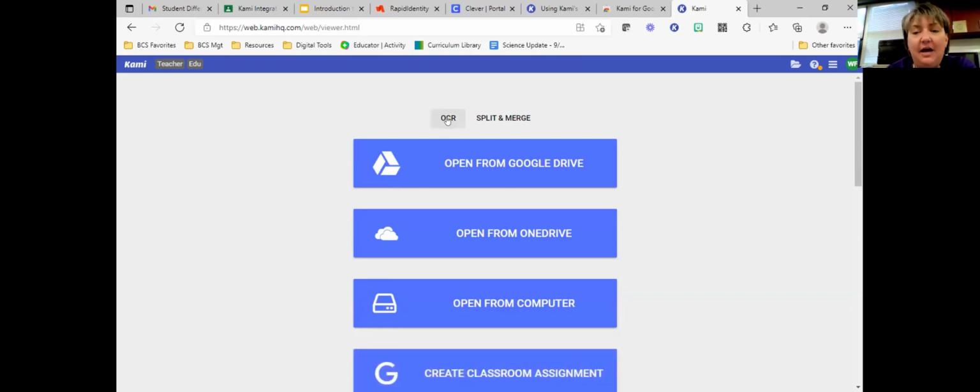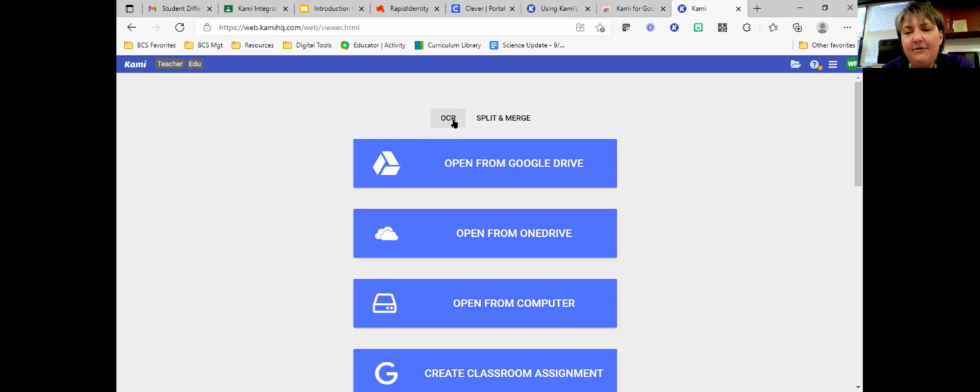I want to explain OCR before I go in too far. PDFs are flat, if you will. PDFs kind of act like images of text. And so OCR is optical character recognition.